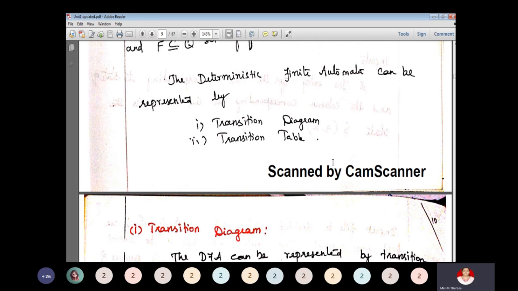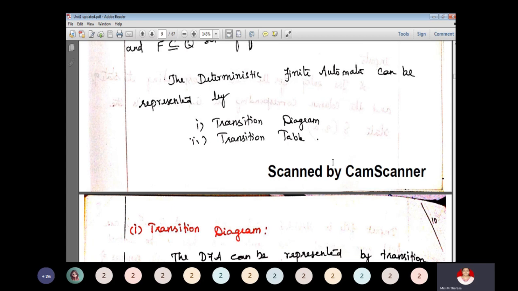The transition diagram is a directed graph representation, and the tabular representation is the transition table. In general, finite automata consists of 5 tuples, whether it is a deterministic or non-deterministic finite automata. So what are the 5 tuples?